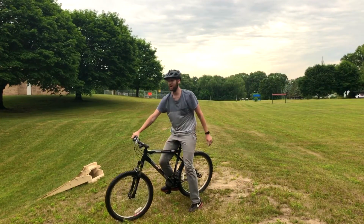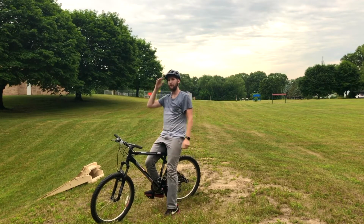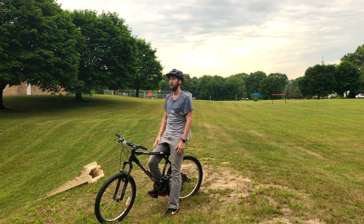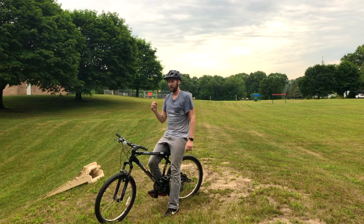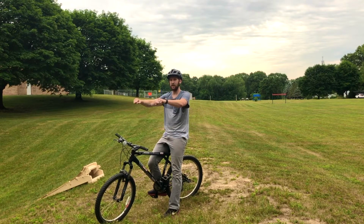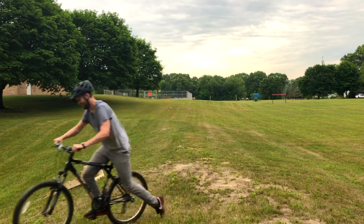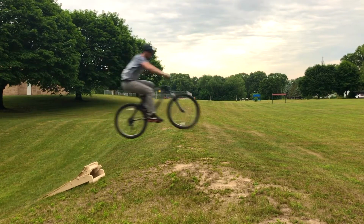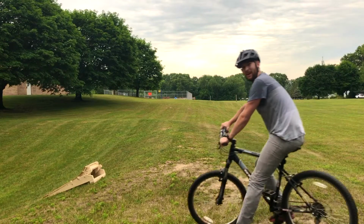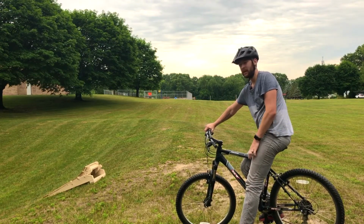Yes, that actually feels pretty good. Basically, bunny hop off the lip, as in preload bunny hop. I wasn't really doing much with my legs like I would on a normal bunny hop. Instead, I was pushing out the bar slightly to level myself out. I don't know if that's how you're supposed to do it, but it's working for me. I've said that about 3 times now, but I really like that. It feels like I'm really in control of the bike now.